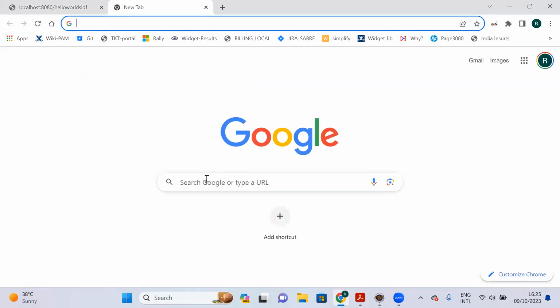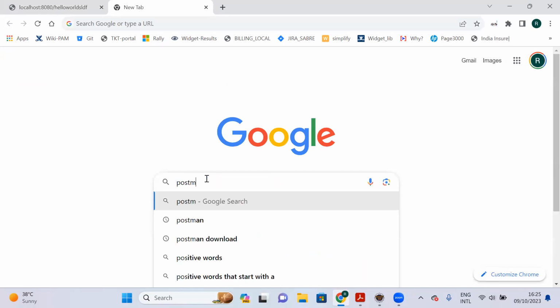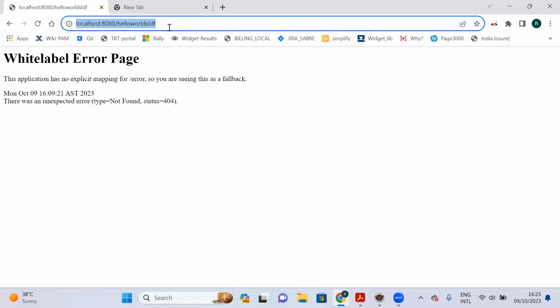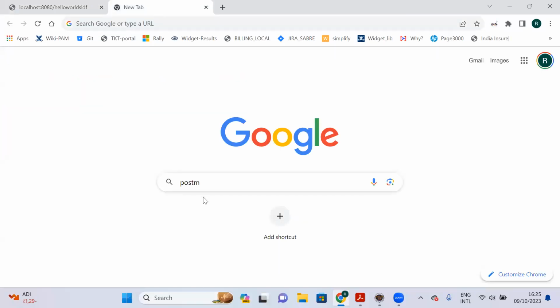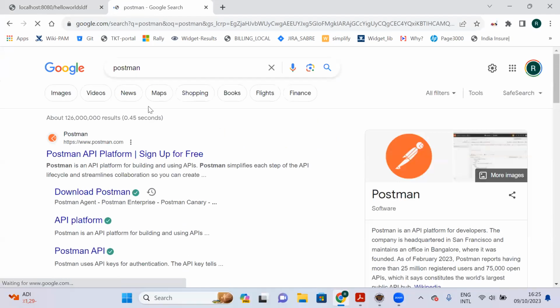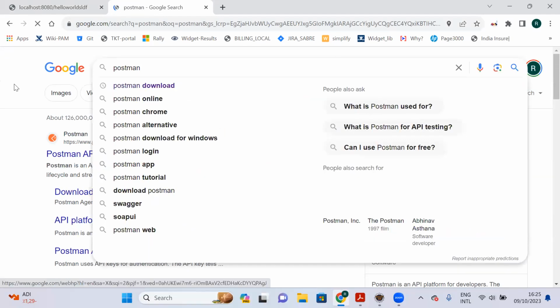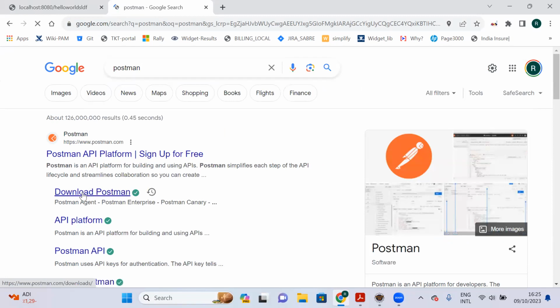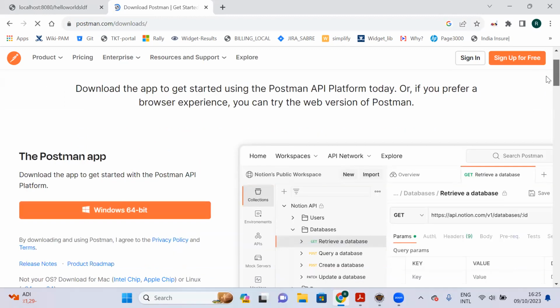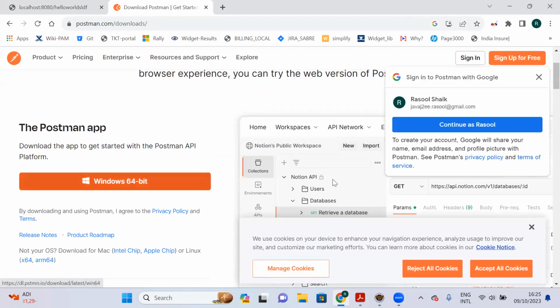So we can download it now. Just type Postman in Google, and you can see there is an option called Download Postman. Click on that. Now you can see the software is available.